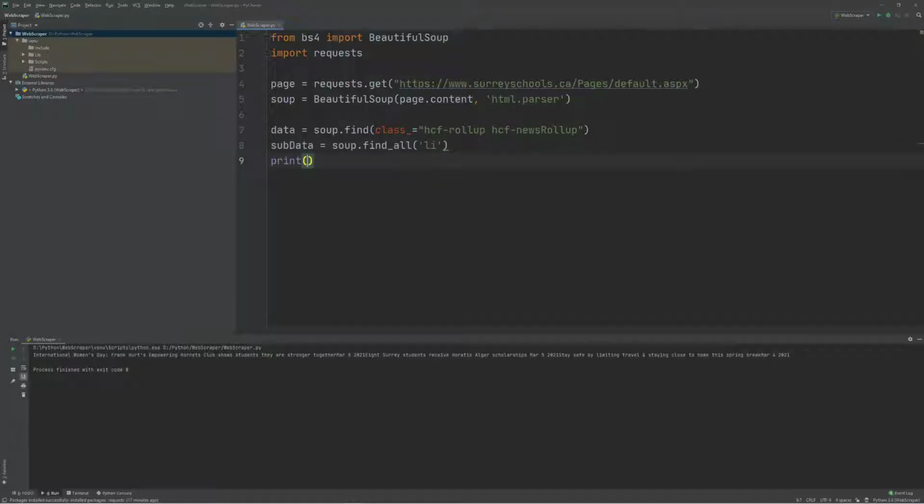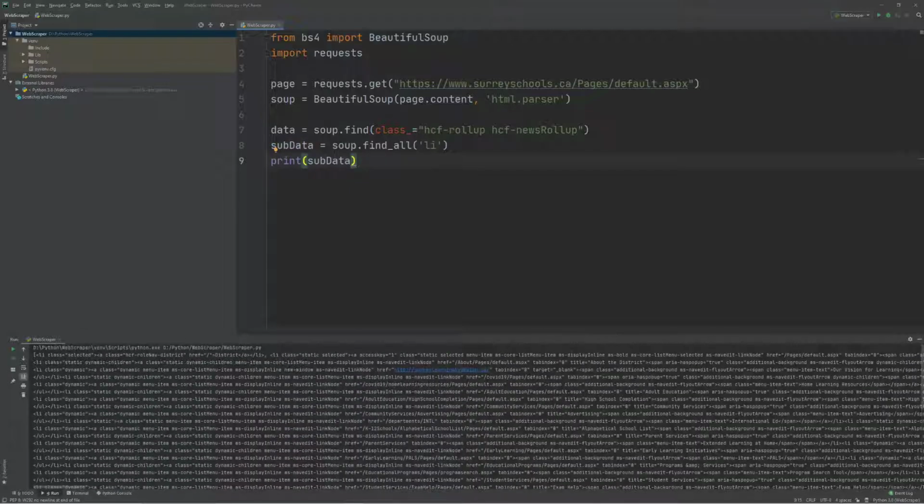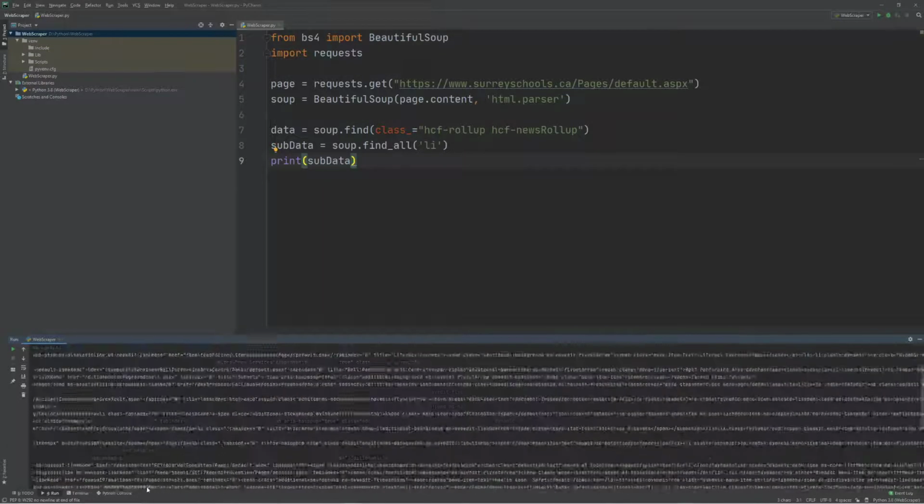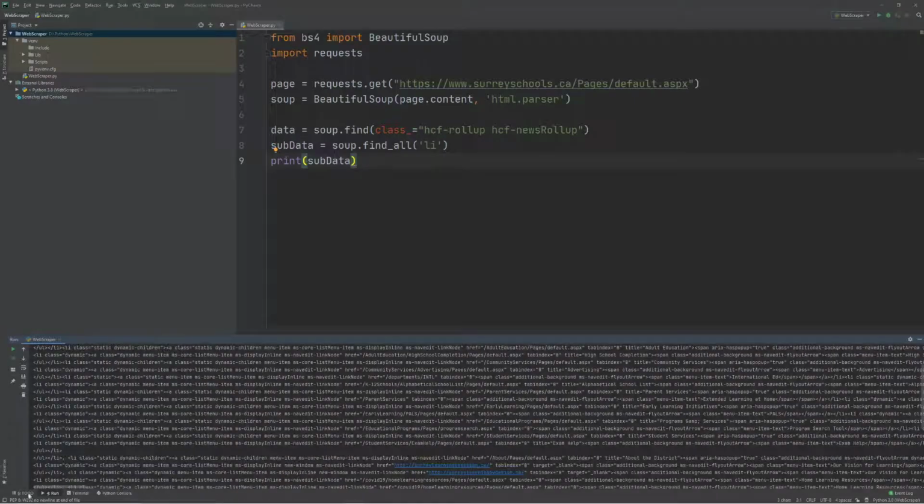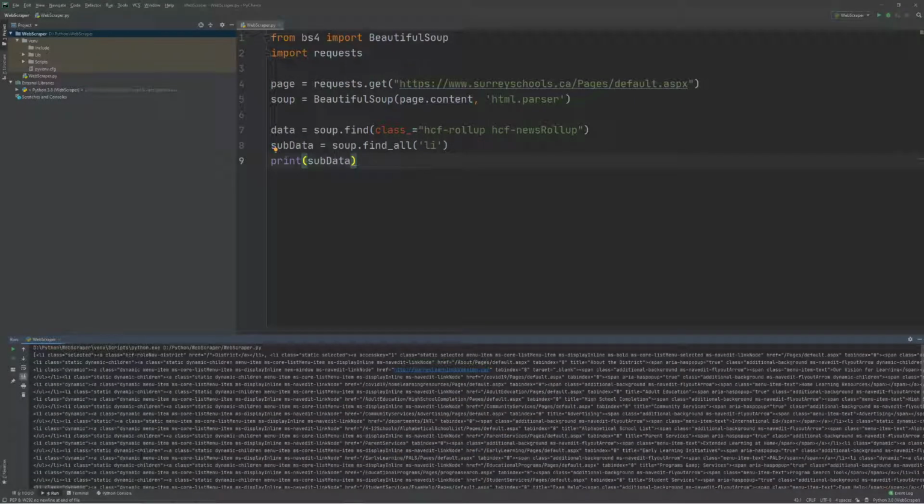And now just to see what we're going to get from this, let's print out this subdata and find out what I did wrong. A big mass wall of information. Everything is an li tag, and there's a whole bunch of it all across the screen of different types of things. But what is going on? Why do I have so much information when there only seems to be 3 things? Well, the answer here is I've run the query on the whole soup and not the subsection that I derived previously. So I'm actually finding every single li tag in the entire document.